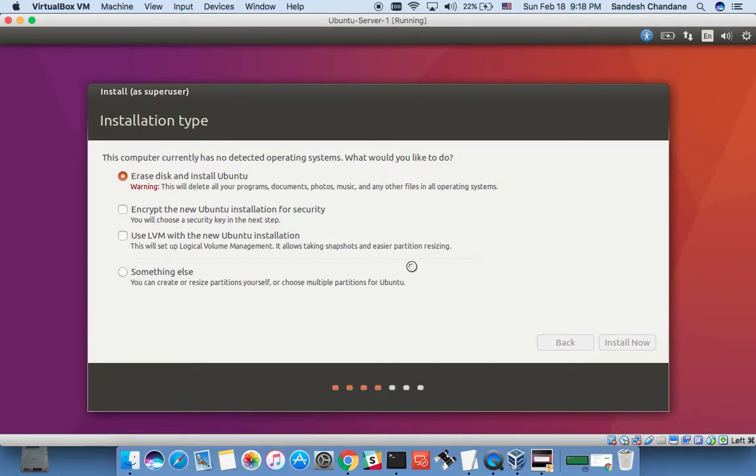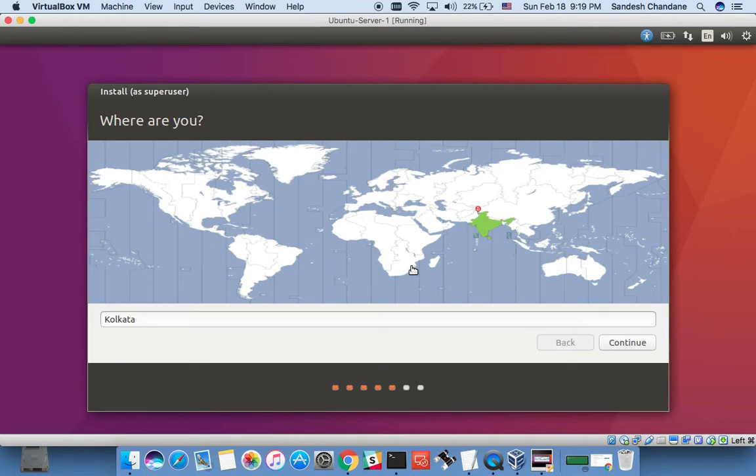Let's wait for some time till the disk gets erased, the partition table gets written, and the installation begins. So it's detecting my location. It's India. Continue. It's generally for the time zone, it sets.